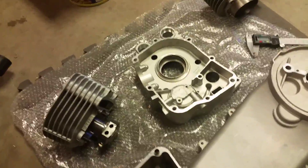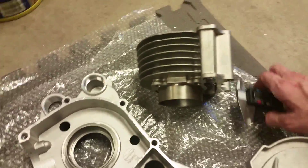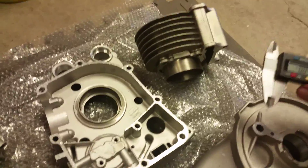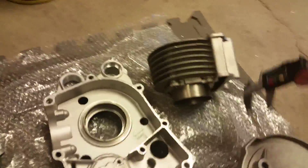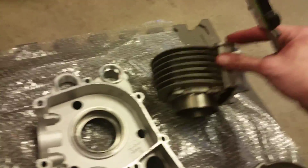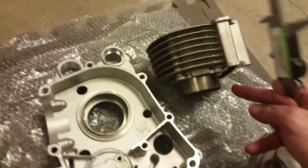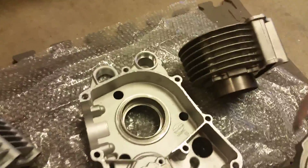So the first thing you do is find your big bore kit. This cylinder right here is a 61 millimeter Taiwan kit. What you've got to do is get a measurement of how big your skirt is. This part right here is called the skirt — I've also seen it called the sleeve. I think the sleeve refers to the whole thing from top to bottom, while the skirt is just the bottom portion. Either way, you need to get a measurement of how big it is.